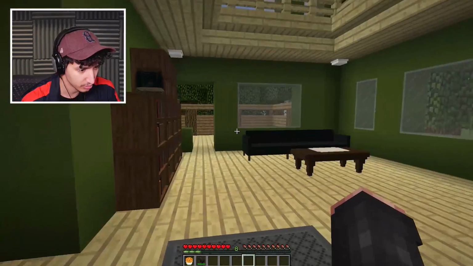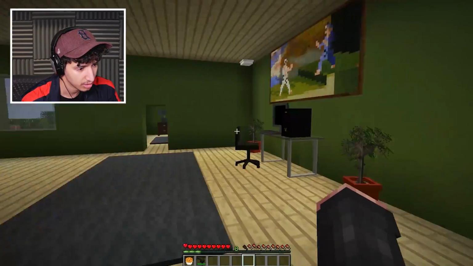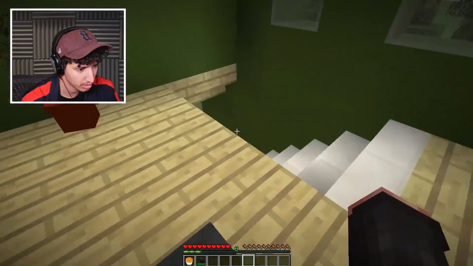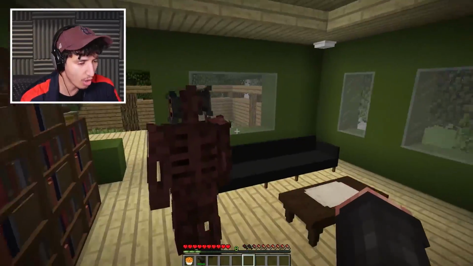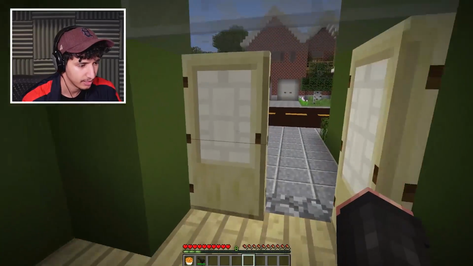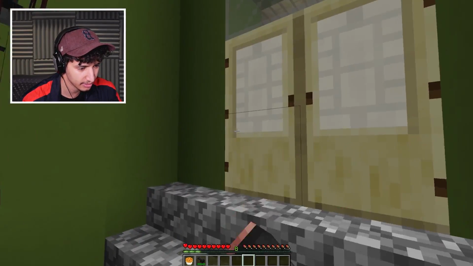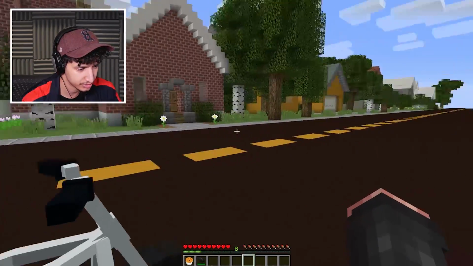Siren Head! Oh, where'd he go? Hey, Siren Head! I wanna talk to you! Siren Head? Where'd he go? Siren Head? Oh, don't tell me he ran away. Oh, whoa! Oh, there we go. Hey, buddy. You wanna hang out outside? Wanna hang out? Okay. Just chill.